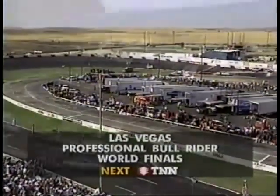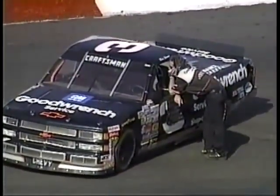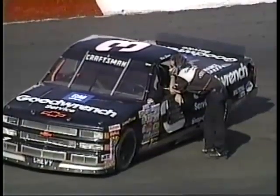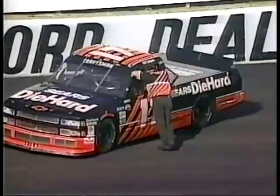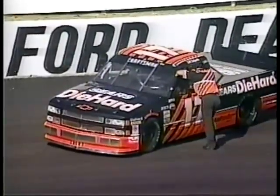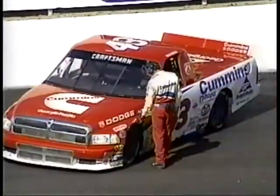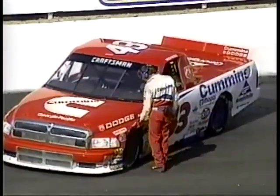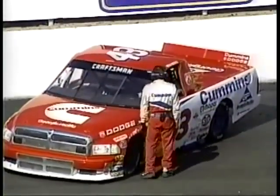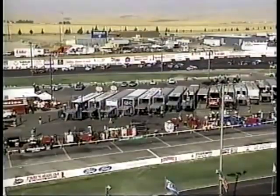Well, this race had been clipping along at a very, very rapid pace, even with 11 cautions. They were all fairly quick cautions, a lap or two or three at most, and we were just clipping right along. But obviously now this red flag condition, still shy of the next competition yellow, is going to put us down for a short while as track cleanup and attention to Rick McRae continues. Ron Hornaday has been the dominant truck here today, so what else is new? He started on the pole.